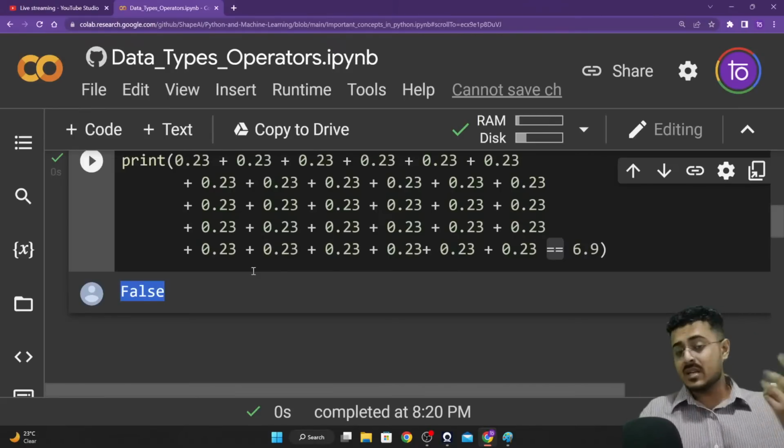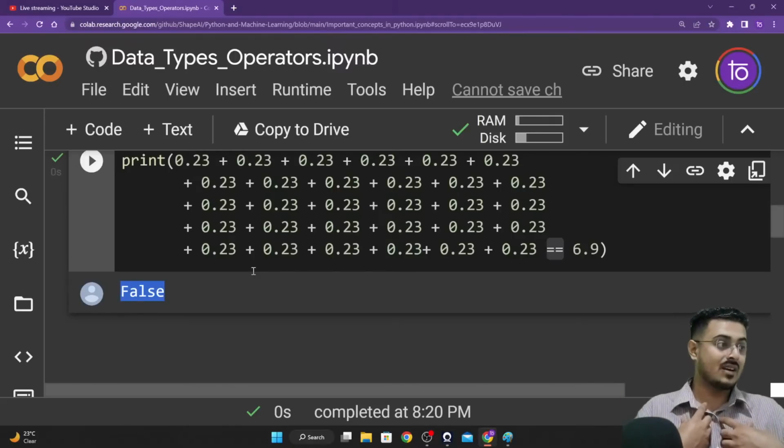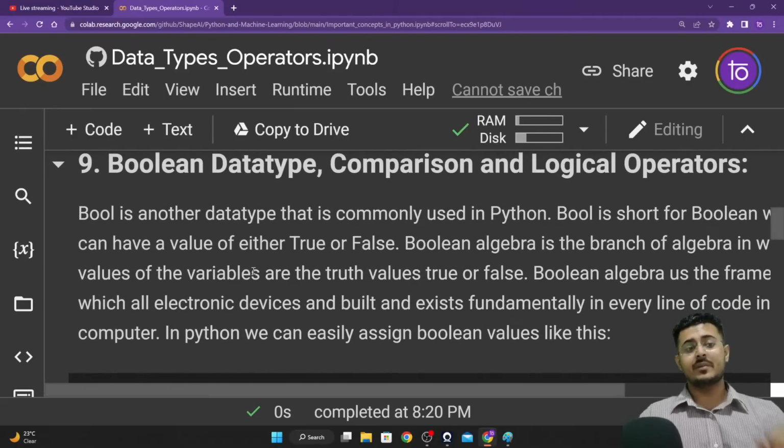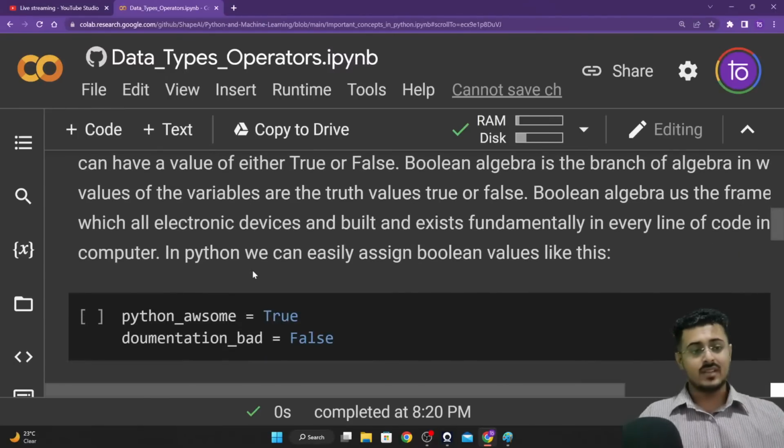Now the Boolean data type is something that you have already learned in physics. The AND gate, OR gate, NOR gate, ones and zeros that you did in physics, that was basically Boolean algebra itself. You've already done it, so it shouldn't be that hard for you guys to understand, according to me. So right over here, as we are able to see, bool is another data type that is most commonly used in Python and in other languages as well. It exists everywhere. Bool is the short form for Boolean.